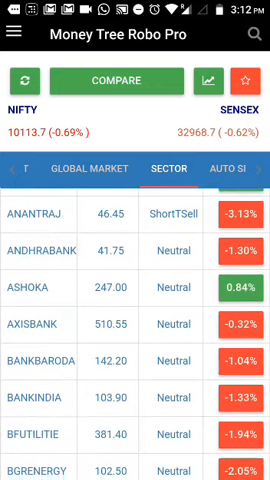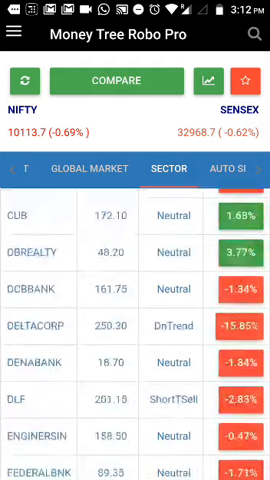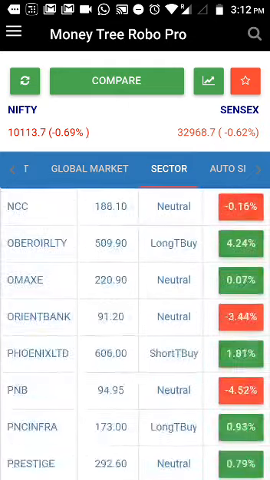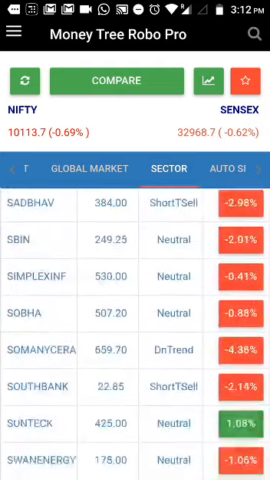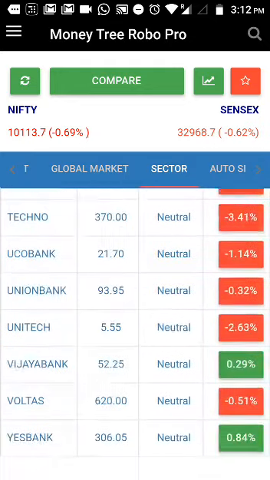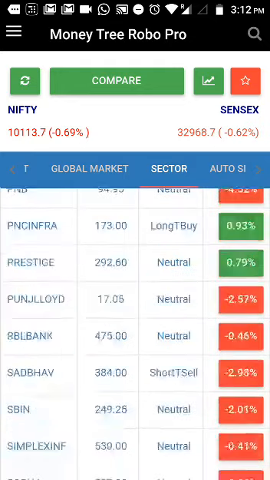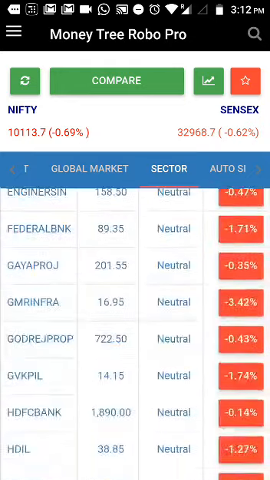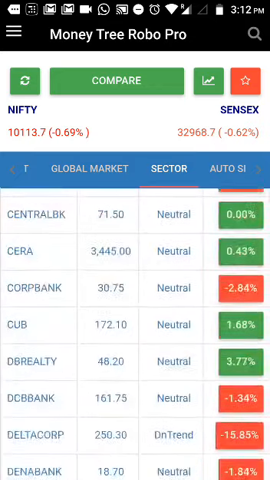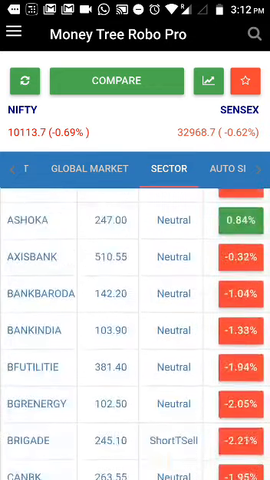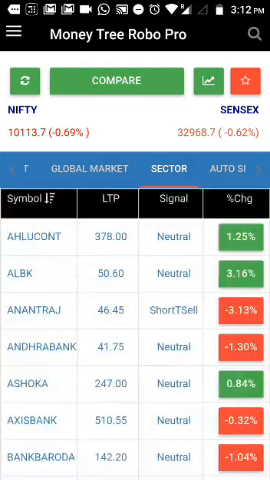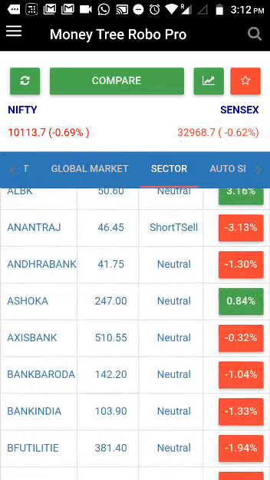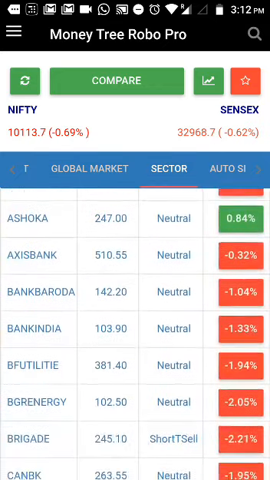Short term sell means it's a short term sell. So intraday you cannot take a position like that. Neutral, neutral, neutral, and downtrend, short term. If you are trading intraday, generally you should not take this position. You can however take an F&O short sell position with a hedging position in options or something, but I'll come back to it in a later video. Long term sell is also similar, and right now it's not showing any intraday signal as such because today markets are closed, but you would see intraday buy and jackpot buy.